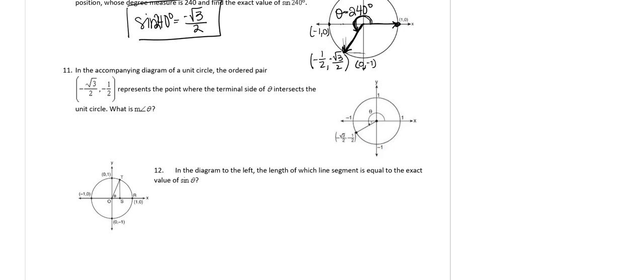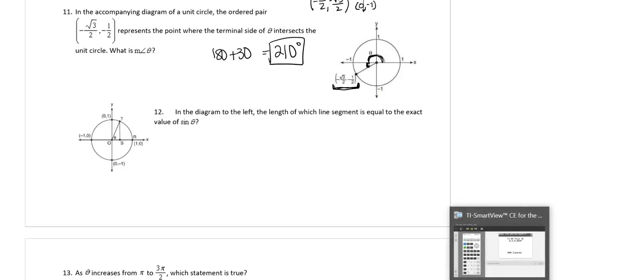This guy, the ordered pair is flipped, and my reference angle is 30. So we get 180 from going this first part. We know that 30 degree reference angles share this ordered pair. So 180 plus 30 is 210 degrees. The other way we could check here is via calculator, and I'm going to show you guys that really quickly.